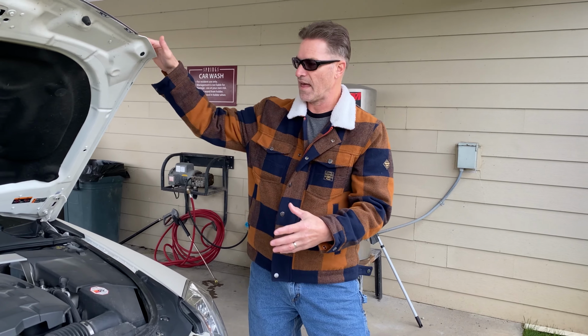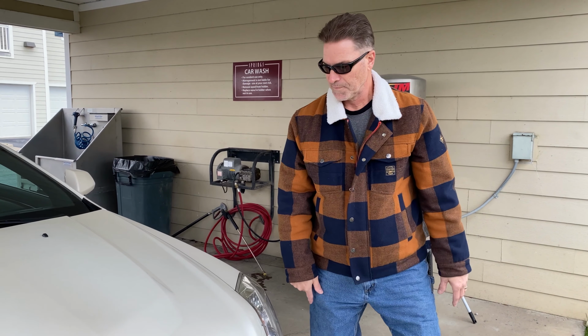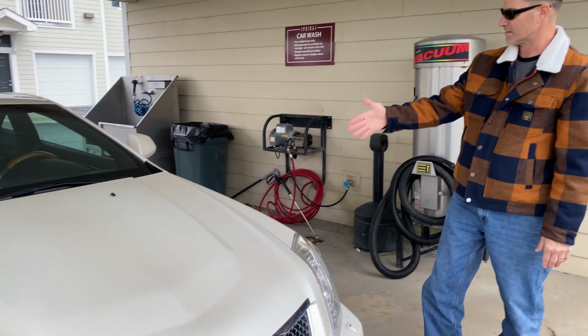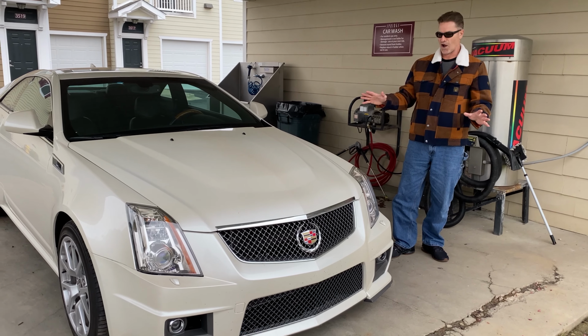So with that said, it doesn't get any better looking than this. The CTS 2nd Gen with the V front fascia conversion is awesome.